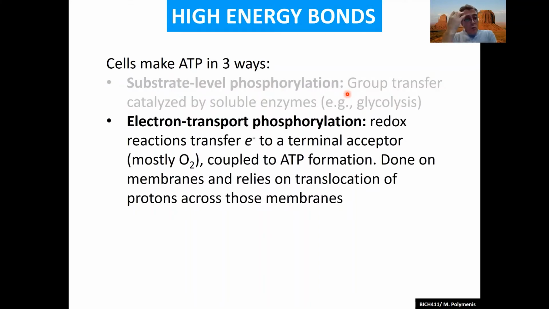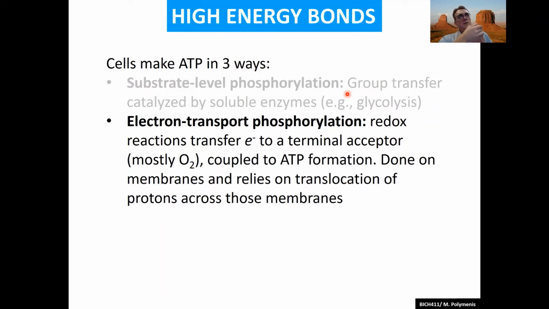The way to make a lot more ATP is through electron transport phosphorylation. So this is oxidative phosphorylation, and what happens in this case goes back to the redox reactions: they move electrons, which they capture from food, around across a membrane. They couple the movement of these electrons to some terminal acceptor, in this case oxygen, in most cases like our cells. This movement of electrons is coupled to some gradient formation across a membrane, usually by protons, but it could be other ions too.